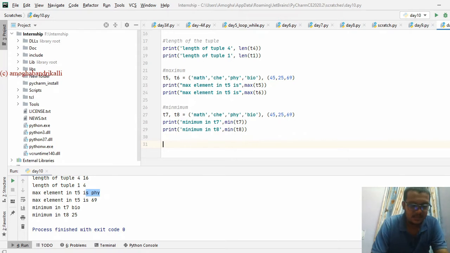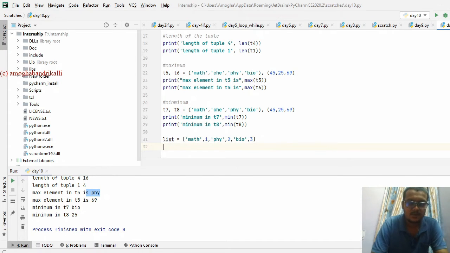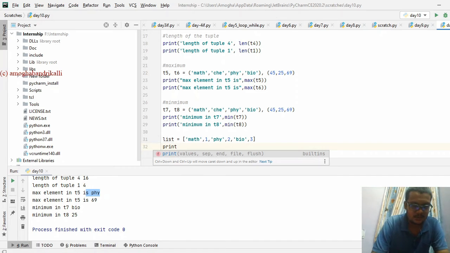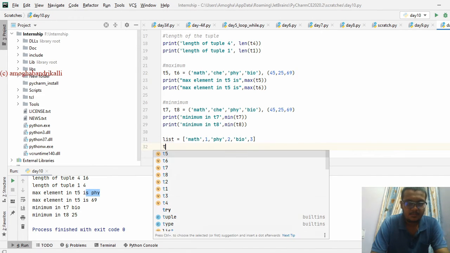Okay, let me just see it. Let me have a list here. The list should be inside square brackets, with maths, a number, physics, a number, and bio. This combination of alphanumeric values will be converted into a tuple.